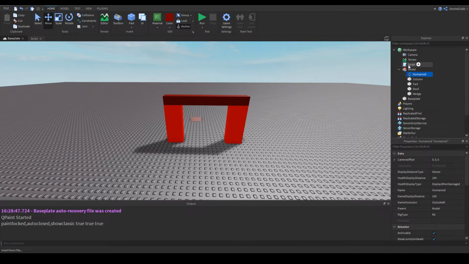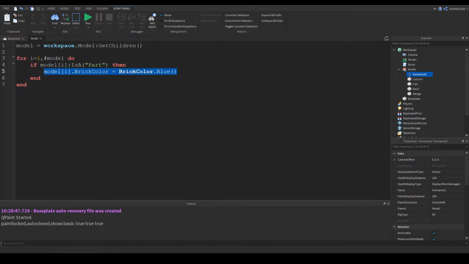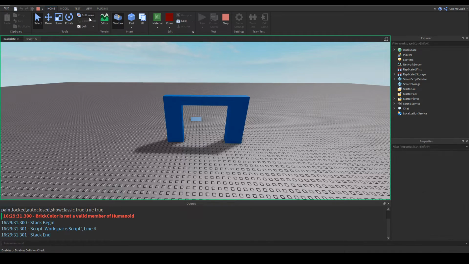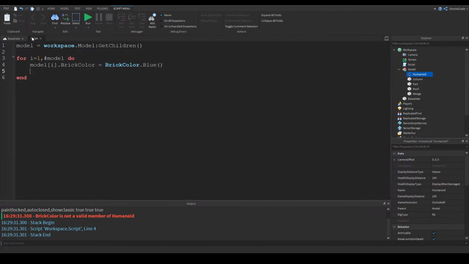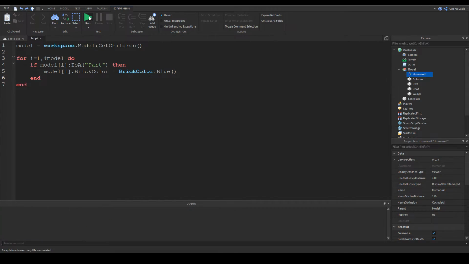And then if I try to run my script, if I take out the if statement, I'll just cut that for now and I run it again, you'll see I've actually got an error because it says BrickColor is not a valid member of Humanoid. So the way that you get around this error is you would have this check and you would check if it's a part first and then you'll make it blue.